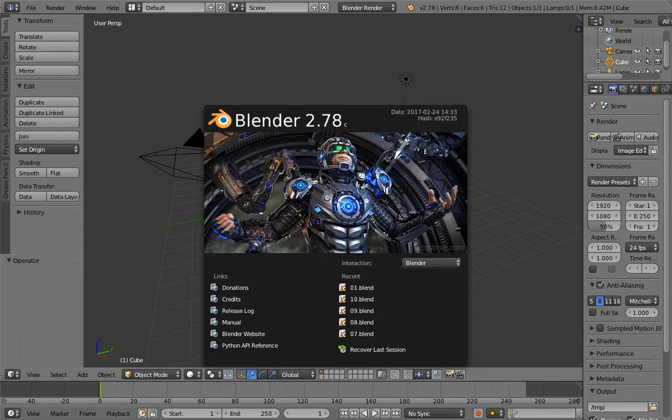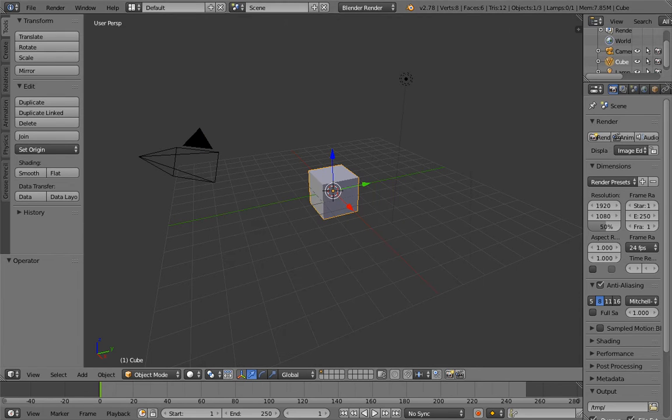So basically, you see now this interface that contains a welcome screen that has some tutorials and the recent files. And if you click outside this welcome screen, you will get into the 3D stage, and this is basically the 3D stage with the 3D mesh. So you have the y-axis and x-axis, and this blue arrow reflects the z-axis, and this is a 3D primitive object, which is a cube.